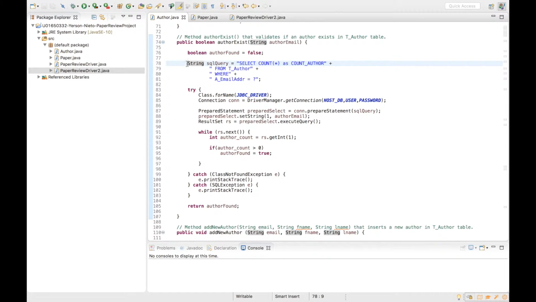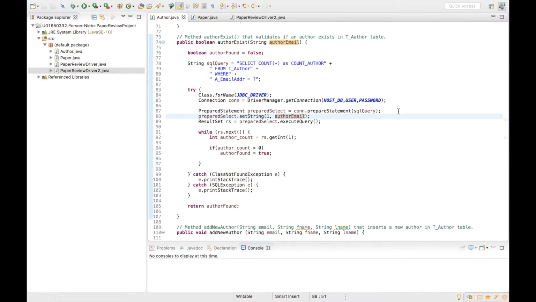The query for validating if an author exists is just a basic select that counts how many authors exist in the author table. So we have select count(*) as count author from the author, where the email address is equal to the author email that we received as an input parameter.